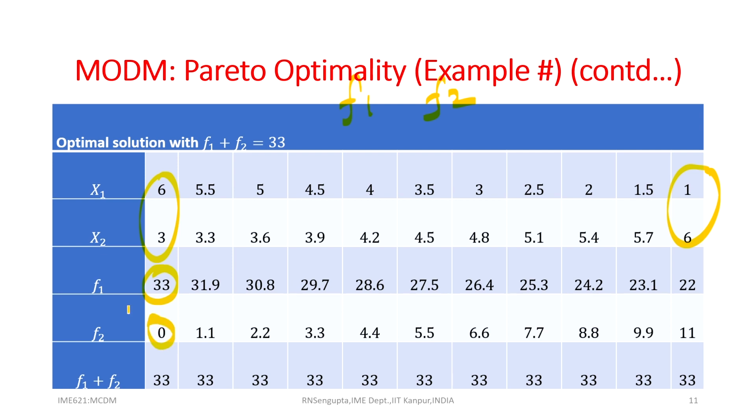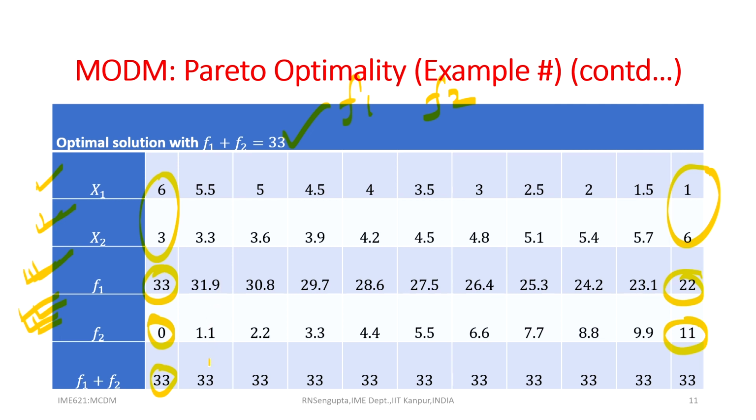And on the other extreme, the points I am considering along the straight line, for x1 and x2 as 1 and 6, the corresponding values of F1 and F2 are 22 and 11. All the respective values of x1, x2, F1, F2 are given correspondingly in row 1 with a single tick mark, row 2 double tick mark, row 3 triple tick mark, row 4 tick marks. And finally, when I add these values of F1 and F2, 33 plus 0 is 33, matches.